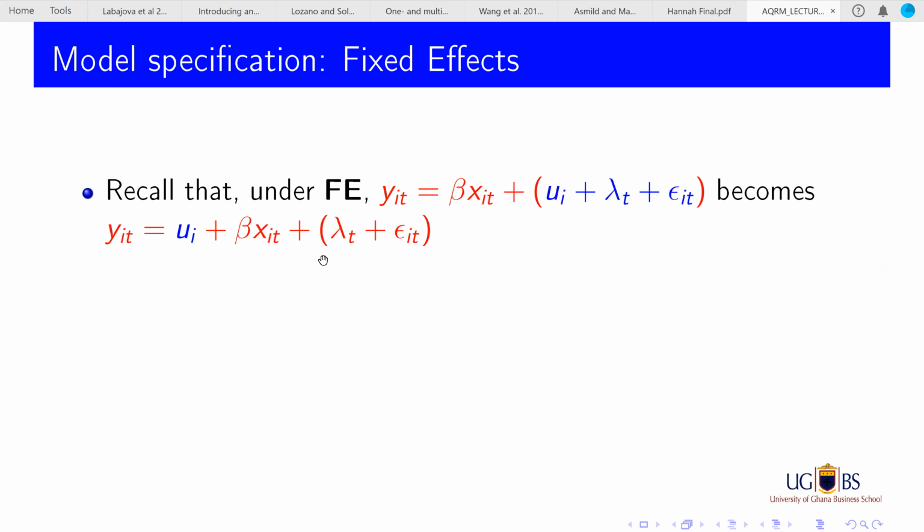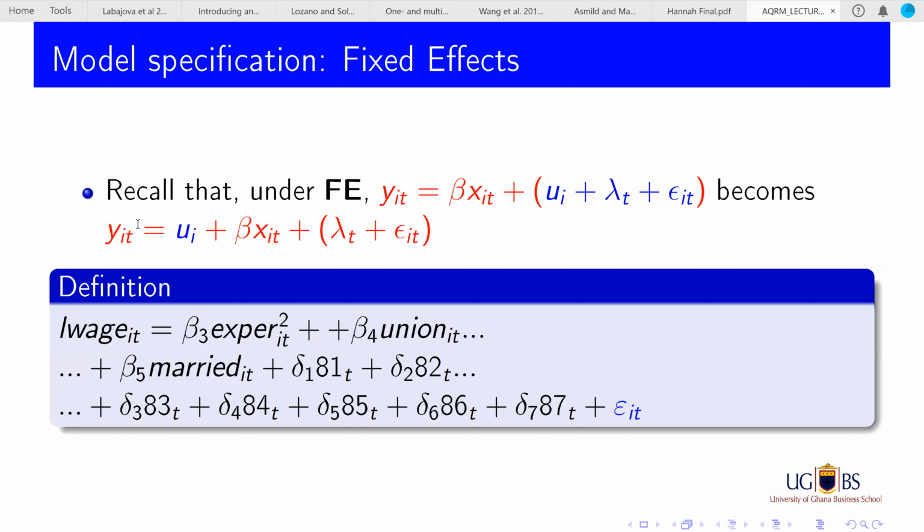Remember, under the fixed effect model, the general one becomes this. The general equation, which you see at the top here, becomes, this should be epsilon, by the way, it becomes this, where you can now see that the u_i has been pulled out of the composed error. So if I were to write my entire model for the wage panel equation, you can see that in this modeling, I have removed all the fixed factors.